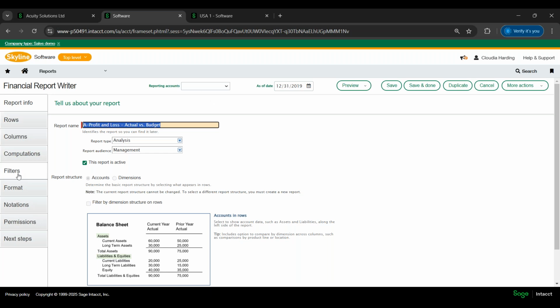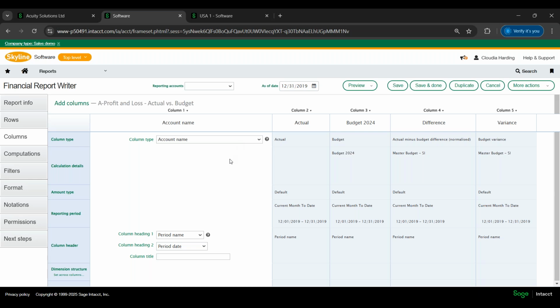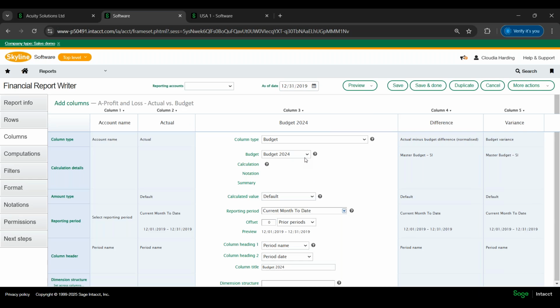So if we go into the edited format of this report and select the column tab, we can then have a look at which budget's being used in the budget column. So here we can see we've got a budget being selected here, and I can just pick the budget that I want to use moving forward and then click save. And then when I run this report in the future, it's going to use the budget that we've entered into 2025 for this report. Equally, you may have reports that have prior year budgets in as well, so make sure you have updated any of those if you've got set budgets. If you're using a master budget and you've just updated that budget that already existed, then you can maintain that budget within those reports.